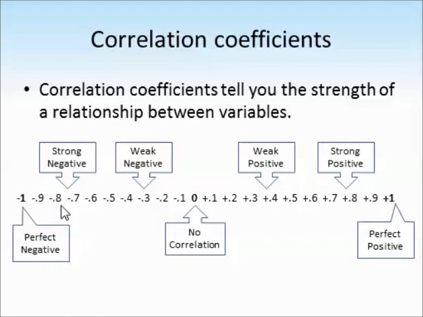So for example, minus 0.8 is a very strong negative correlation. Minus 0.3 is a weak negative correlation because it's closer to zero, which means zero correlation. You won't have to calculate it in the exam, but you may be given a correlation coefficient and asked what it means or asked to sketch it on a graph.